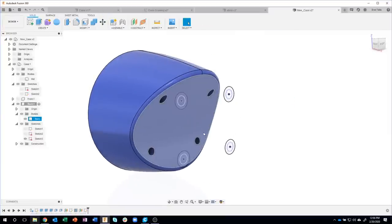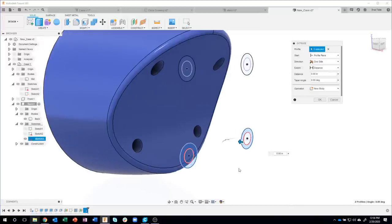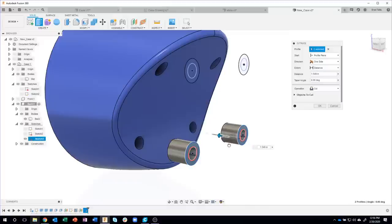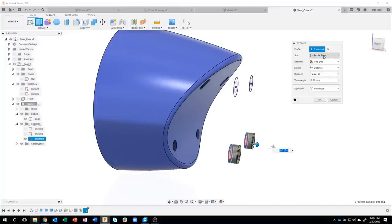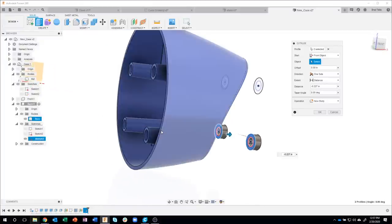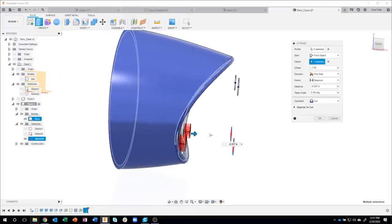Okay, here comes the fun part. Now I want to extrude these in. I'm going to select just the bottom circles first and say extrude. Now here's where it gets interesting. I need to go a very specific distance, and I'm not sure what that distance is, but according to the drawing, I give you the distance from this face right here. So just like before, I'm going to say start, but I'm going to say from object, and I'm going to click on that flat face. Okay, so it's going to start there, but then I want to offset the correct distance, which in this case is 1.85.